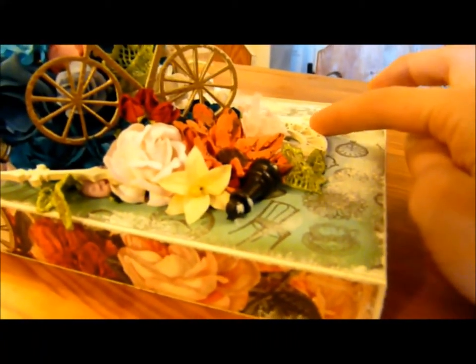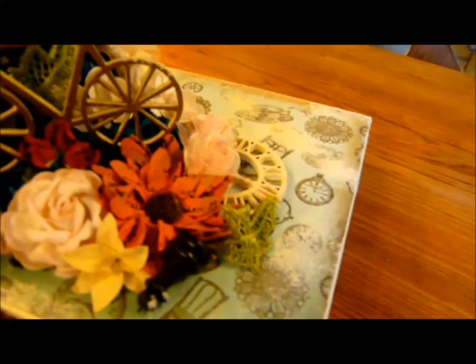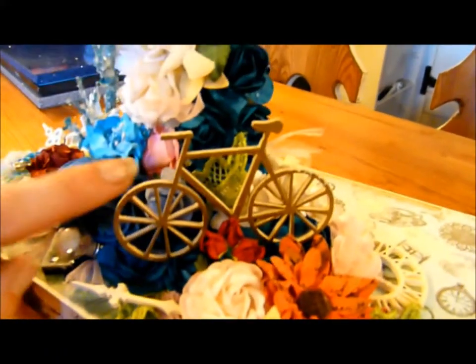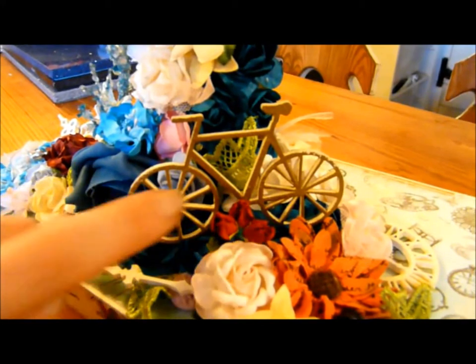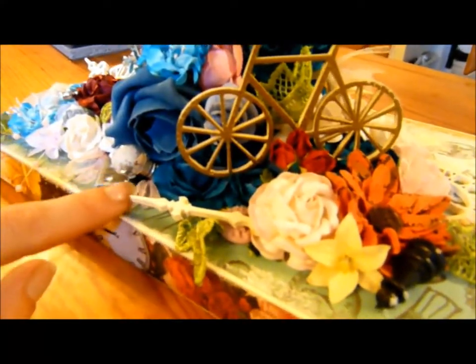So round to this side, I have a chess piece here. Another one of the Star Crafters clocks. There you go, back there. This trim, I just cut up and used the leaves because I thought it was so pretty. The Recollections flower, some little rosebuds from my stash. A Star Crafters clock, and I embossed that in the gold. It's another one of those leaves behind. There's a clock hand sticking out here. Look, another one of those leaves, and some more tulle.